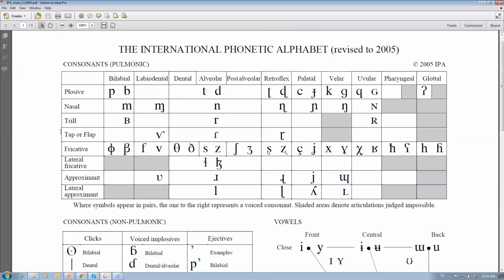Now, trills are something that can be prolonged if you're talented. One of them that you may be able to produce, might be a little rusty, is a bilabial trill. That's that type of motorboat sound. Or in Spanish, we have an alveolar trill for an R-type sound.